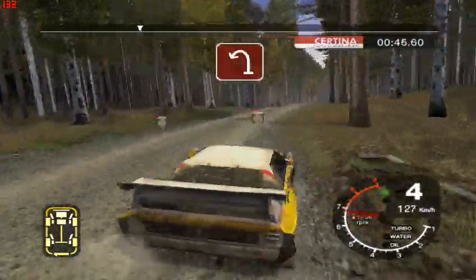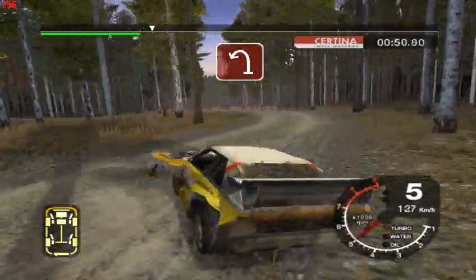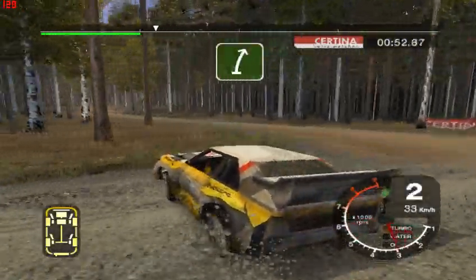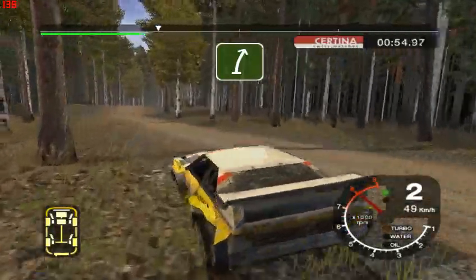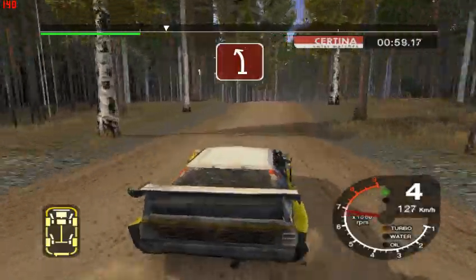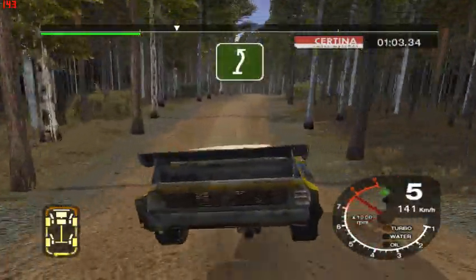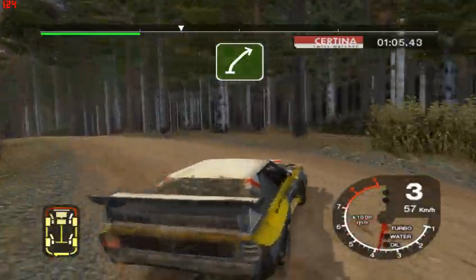Into crest 30, turn long 2 left, tightens, don't cut. Into 6 right over jump, 30. Double caution, jump and dip into 6 left over jump. And jump into 6 right, into 5 left over crest, don't cut. Into 6 right, keep in.